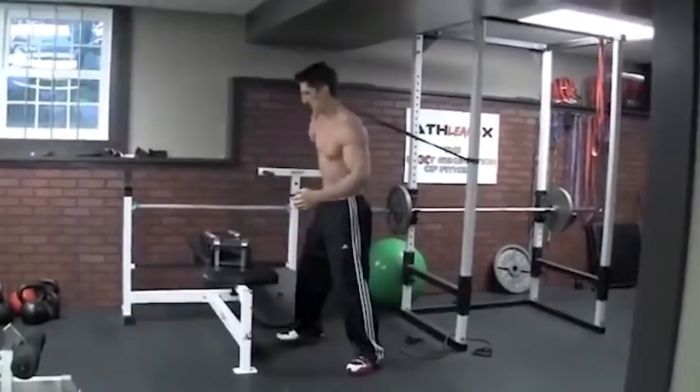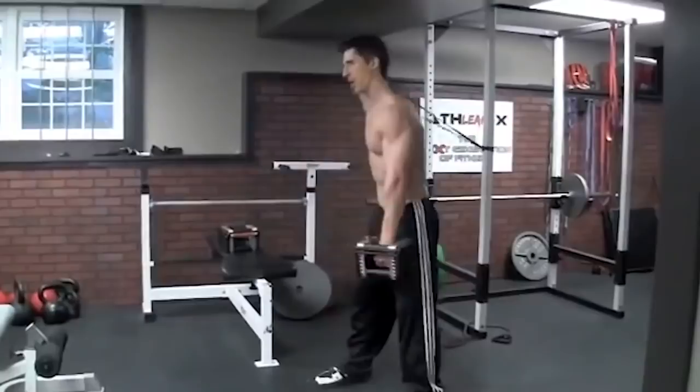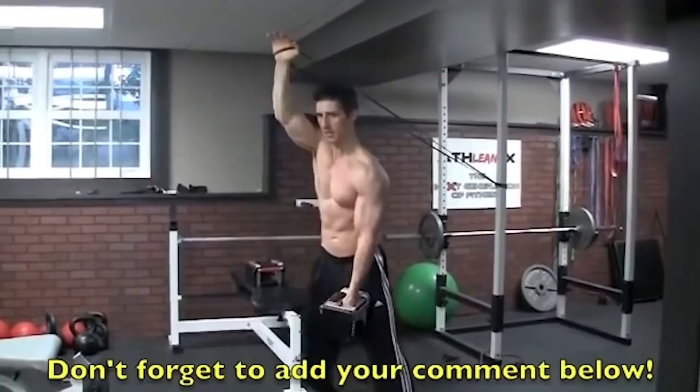A variation on the first exercise. We're gonna take a dumbbell in one hand, pull, again, one hand in a band up here, hold one arm down. Again, if I were to let go, I swing back. I'm gonna drop straight down, up, curl, up.